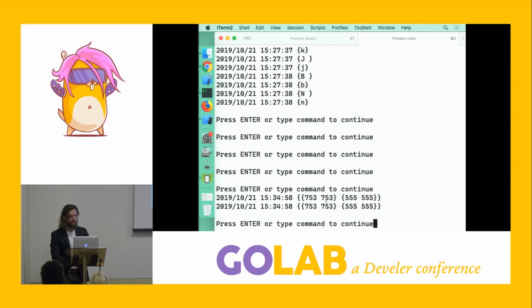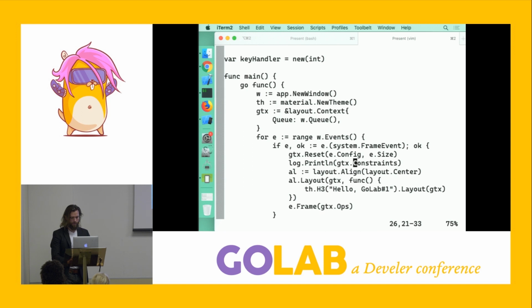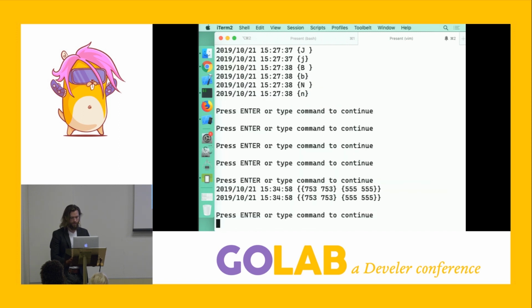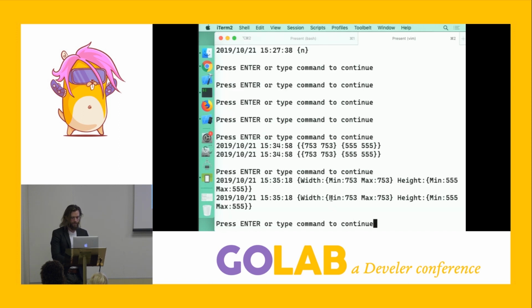And this is pretty much the size of this window. This is the width constraints. Let's just, for demonstration, print all the fields of this constraints object. You can see here, there are constraints for width and a min and a max, which are the same, which says your widget, whatever is drawn in this window, has to take up the entire space. And the same applies to the height.